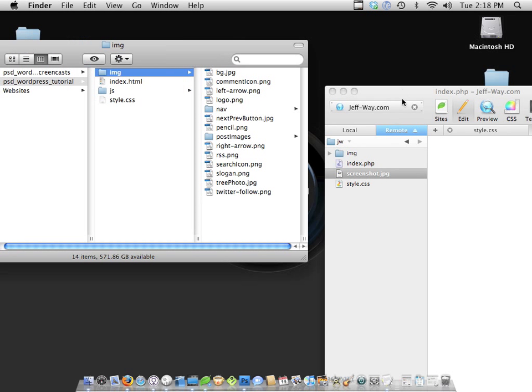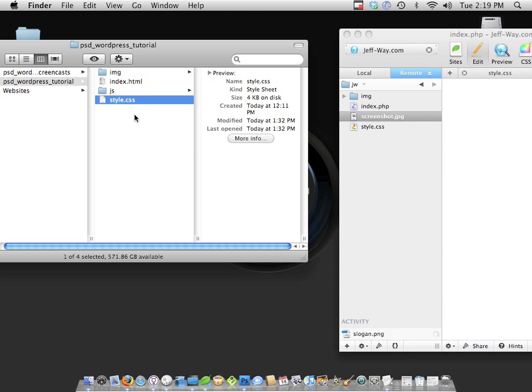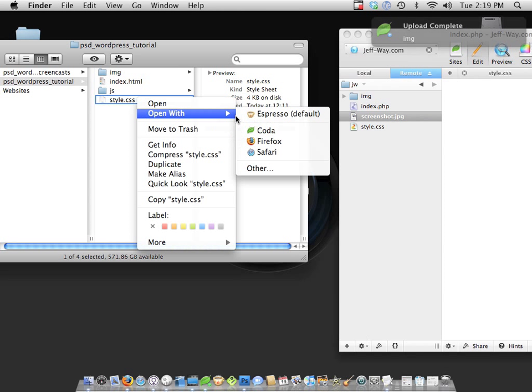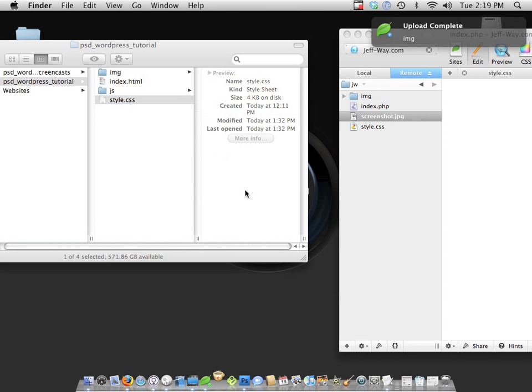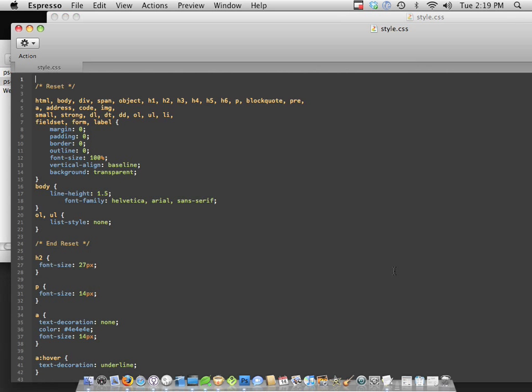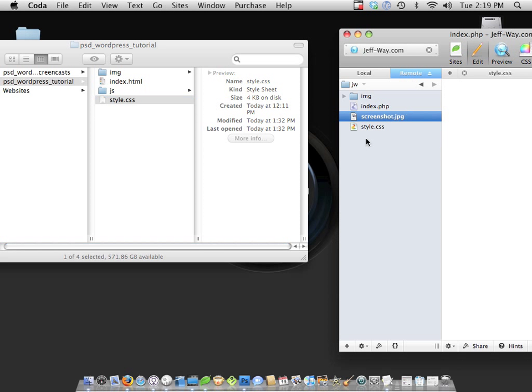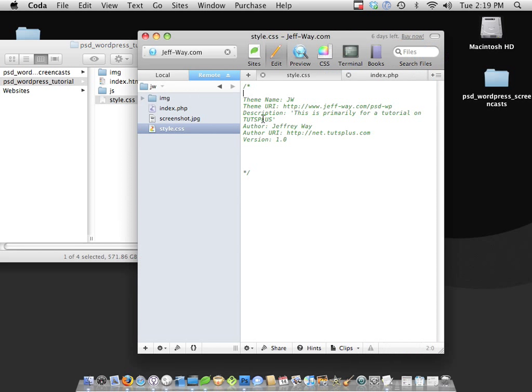So I've dragged in my images folder. It's going to take just a second to load. You can see down there. Style.css. That should be good. So let's go ahead and open that with Espresso, because I just want to copy and paste so we don't overwrite that commenting. So I'm going to close that out. Copy that, exit out of it, and open up style.css.